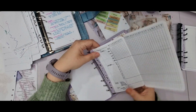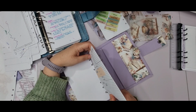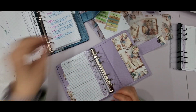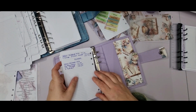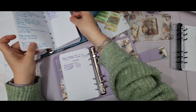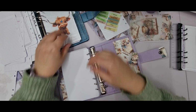So I've cut down that one for my health, and then I mispunched this one as well, hence why it has tape on it. I don't want to put those in, they were just what I was feeling. Food trigger, let's put that one in. Right, put that in. That was just some vitamins I'm taking.